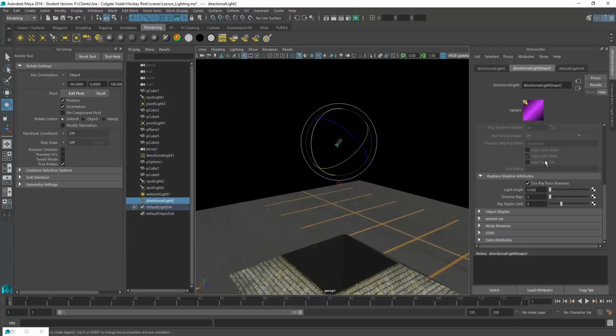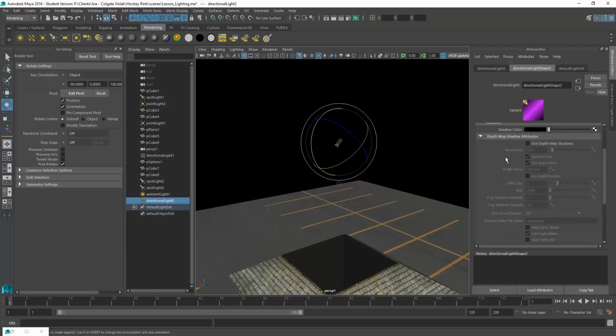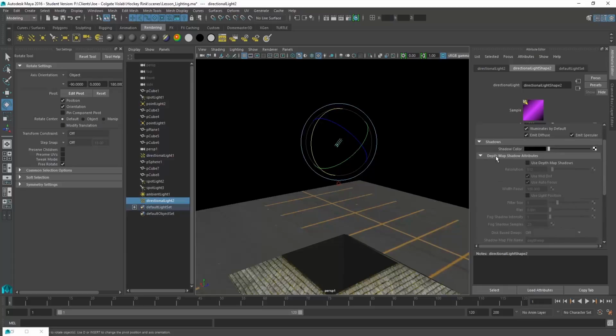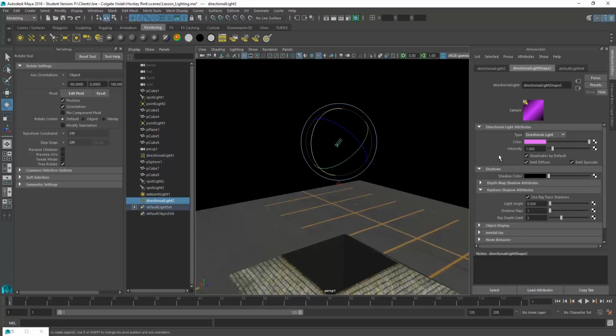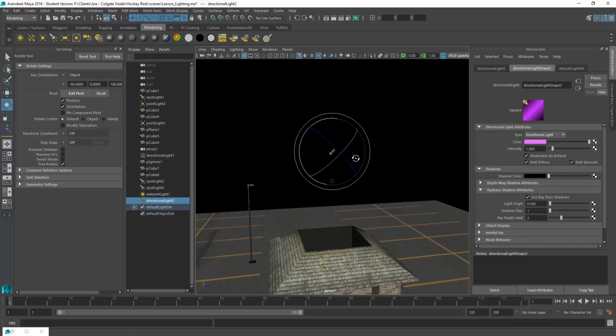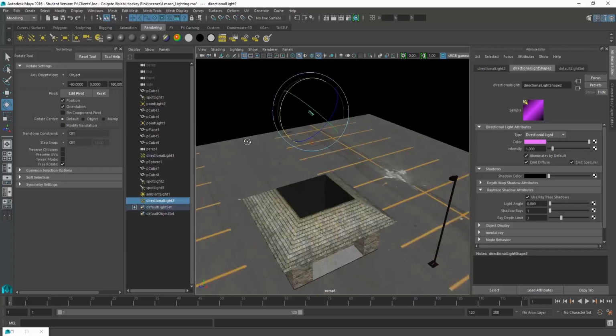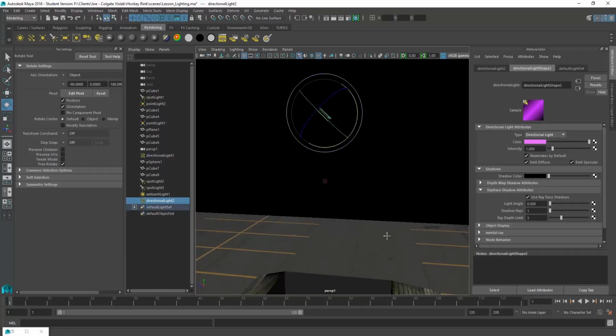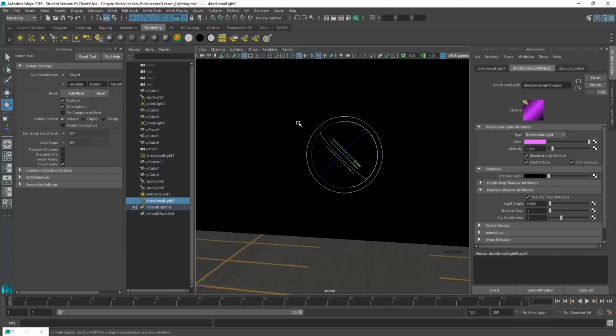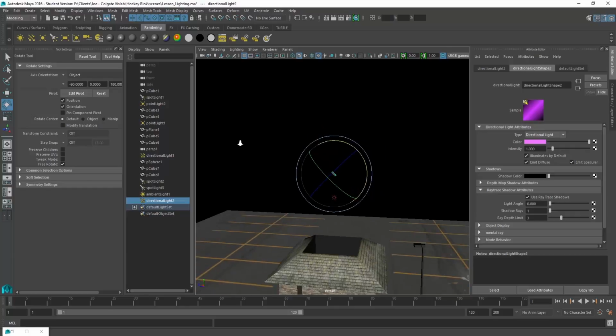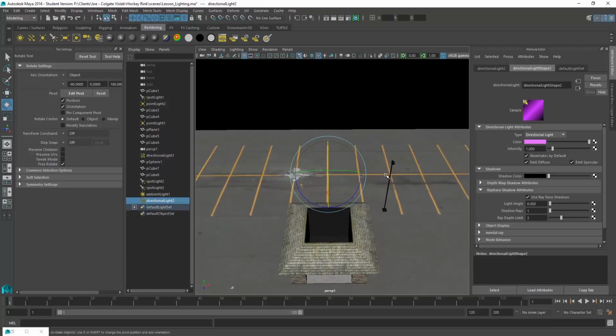However, for now, just leave shadows alone and leave them in ray trace shadow form. Don't use depth map shadows. So I've made this a fairly alarming magenta color, and what we're going to do, as you can see here in the icon, is place the light so that it has a direction that way. Basically from this direction towards the ground.